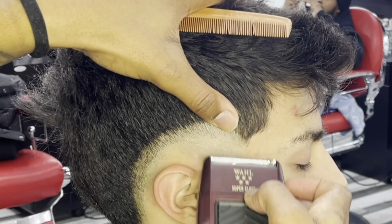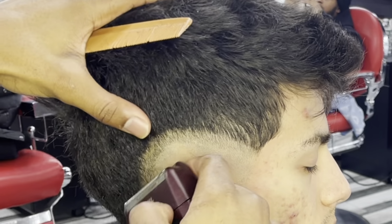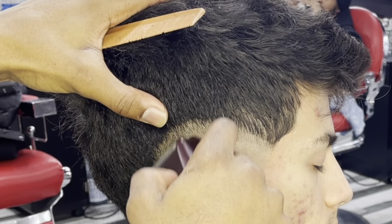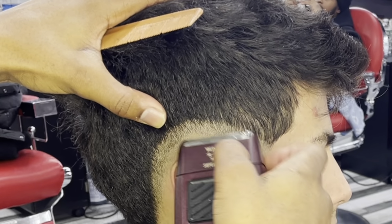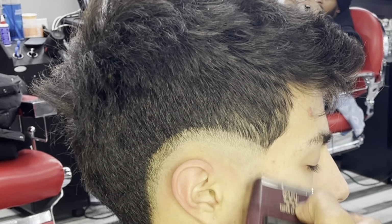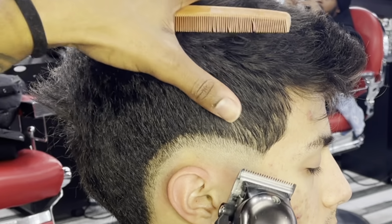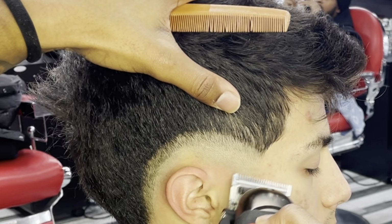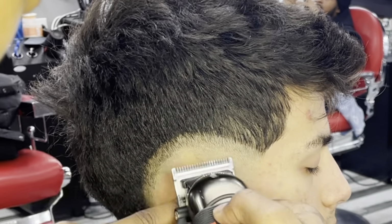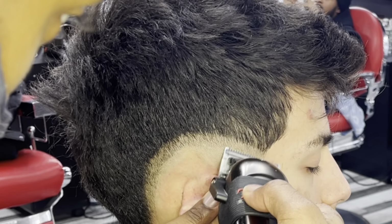So guys, with the shaver, I'm not going up all the way to that line. It may look like I am, but I'm leaving a little tiny bit. Because if you go up all the way to the line where you make it bald and then straight to that line, it's going to be very difficult to take that line out. And his hair is kind of hard to do. I wouldn't say it's hard, but when you do get it good, it comes out flawless. His hair is a little bit tougher than usual.